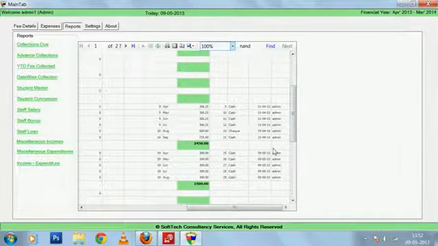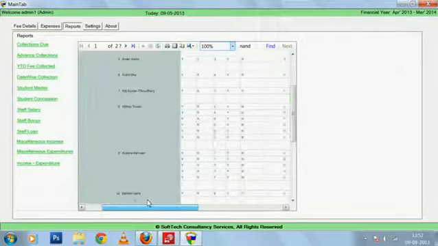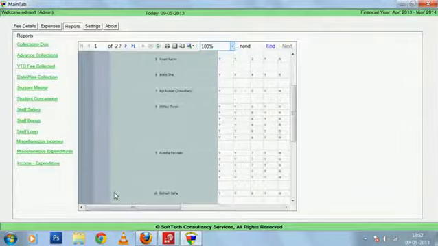So all details can be found in the student master report for a particular student. So this is the student master report.